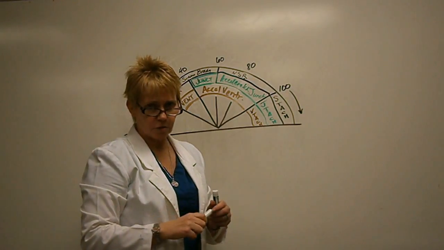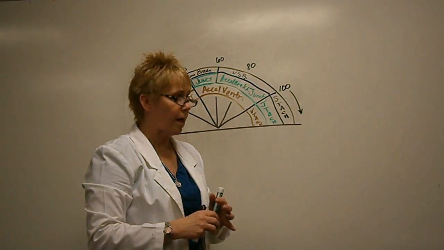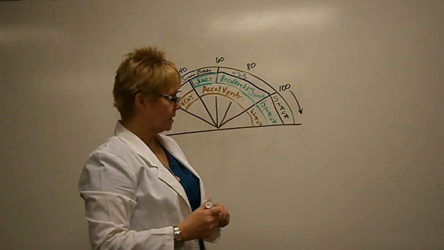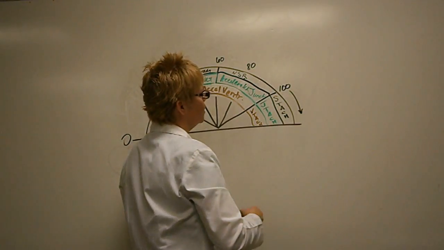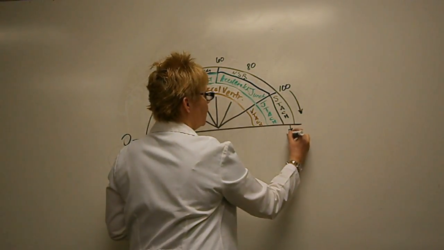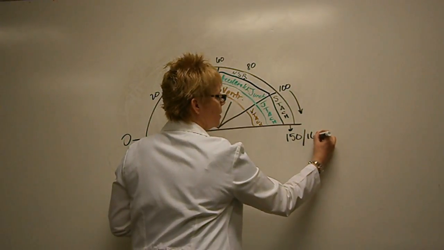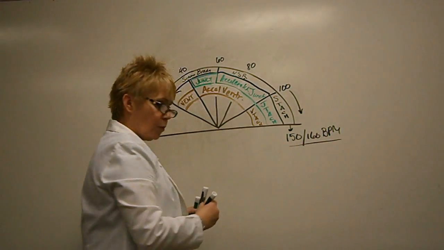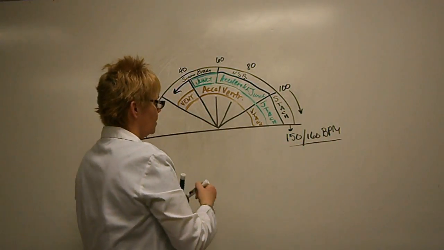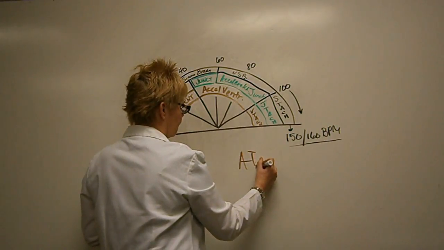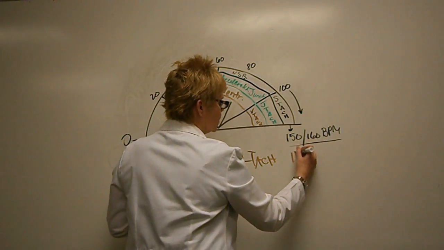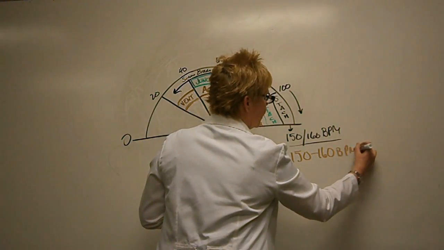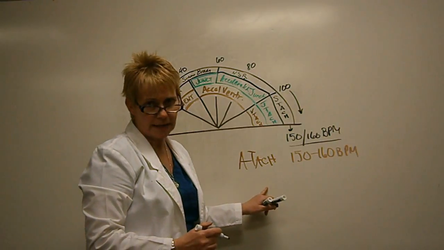There is one rhythm that I did not include here, and this is the atrial tachycardias. And in the lecture, I talk about how the atrial rhythms are all abnormal rhythms. So the normal sinus rhythm, the normal function of the sinus node, if you have a sinus tachycardia, will only function up to about 150 to 160 beats per minute. So if you have an atrial tachycardia, so A-tac, it begins around 150 to 160 beats per minute. There is no atrial tachycardic rate that is less than 160.